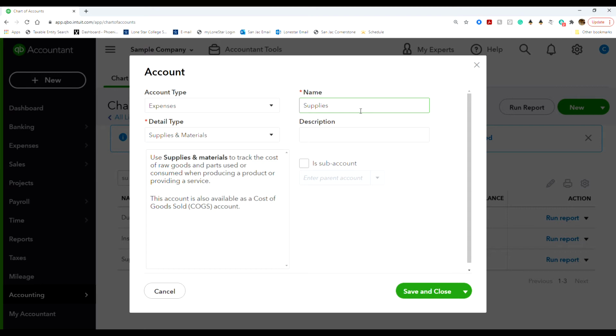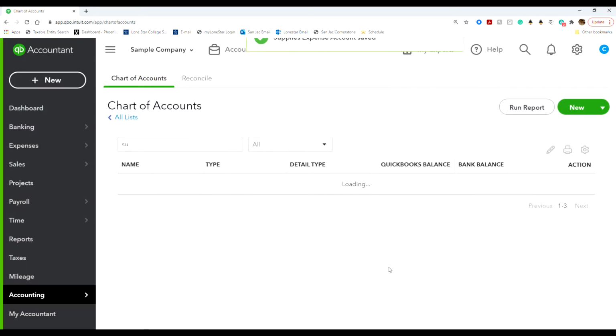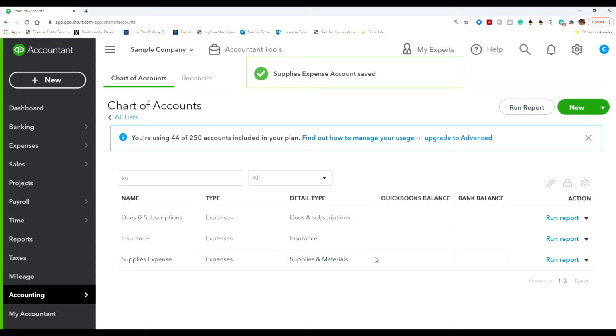The reason why we're doing this is because the import for chart of accounts actually has supplies as an asset, and you cannot have an account with the same name as two different items. It messes with the system a little bit. So we're just going to call the expense supplies expense and save and close.